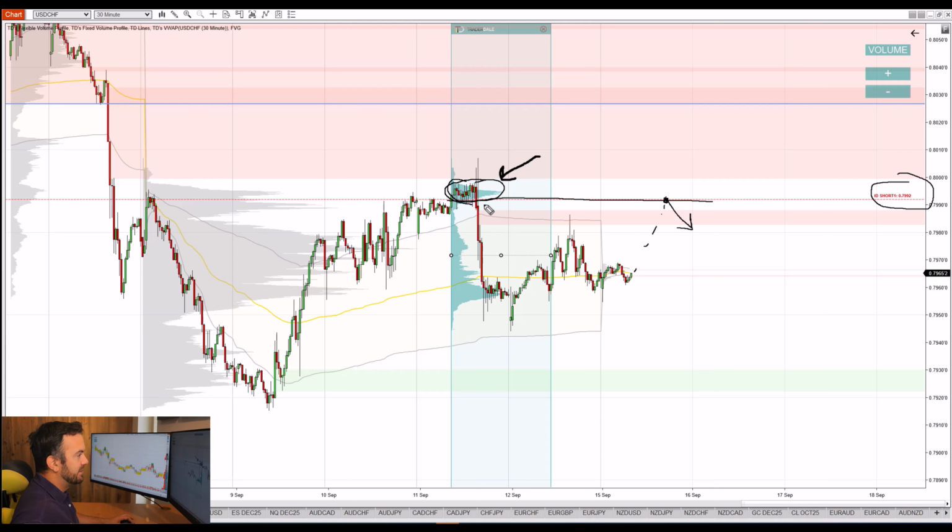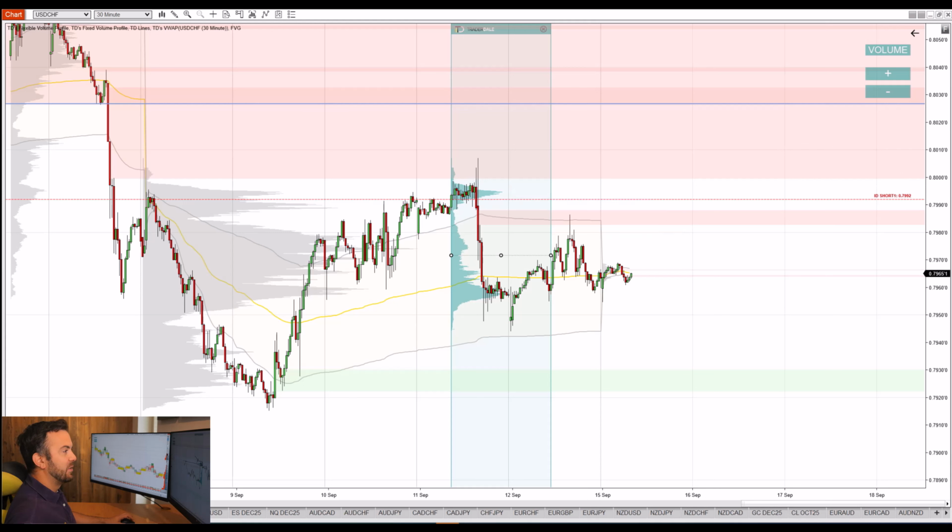In this case, this heavy volume zone represents a place where sellers were active and where they were accumulating their short positions before they manipulated the price to shoot downwards, right? So again, I'm just waiting for that pullback. When it occurs, I'm going to jump in with a limit order and hope for the best.